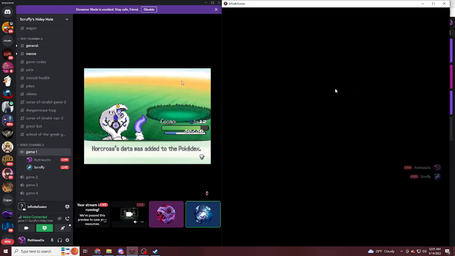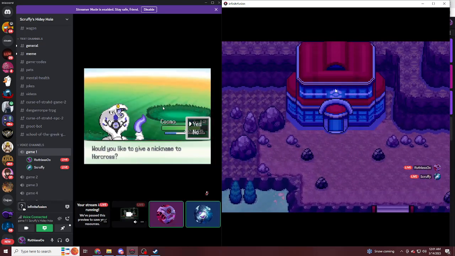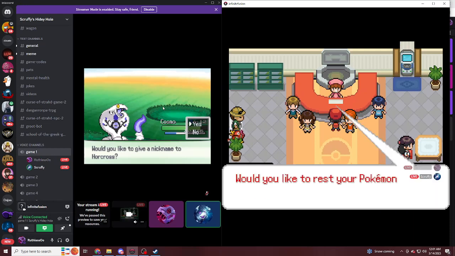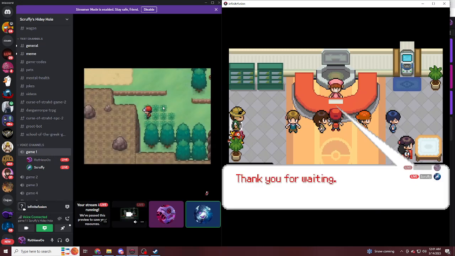You're boring. Keys. I'm bad at names, man. I'm bad at names too. That's why I went with Cosmo and Wanda. I was thinking, what can I name this guy? No, I'm not gonna name this Heracross thing right now.